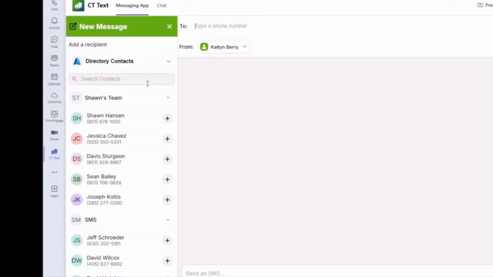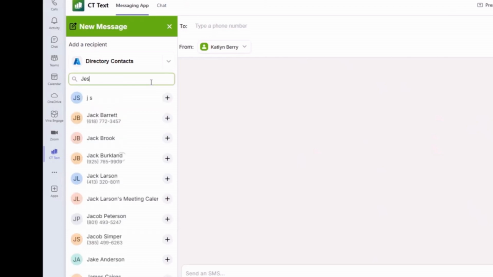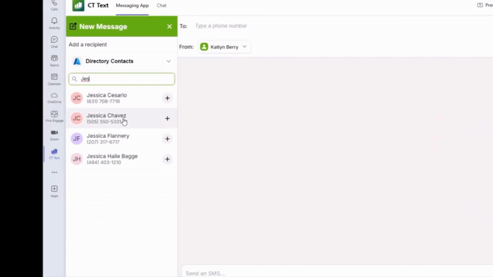But then once you've utilized it, once you've opened up other contact lists, it'll default to the last one that you were utilizing. So now if I wanted to send a call, or a text message, to an individual, I would just go ahead and choose that person from this list, select the little plus button, and it adds their name to the to area.